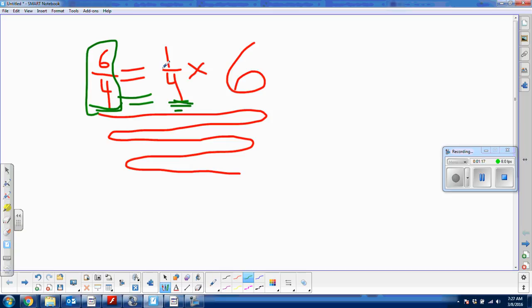Now notice the numerator. Do you see that 1 right there? And do you see how it changes to a 6? You got to think to yourself, how do I get from a 1 to a 6? Well, in this case, you have to take the 6, multiply it by that 1, and that will get you your 6 right there. So now, let's go ahead and take a look how you would do this in an actual problem.